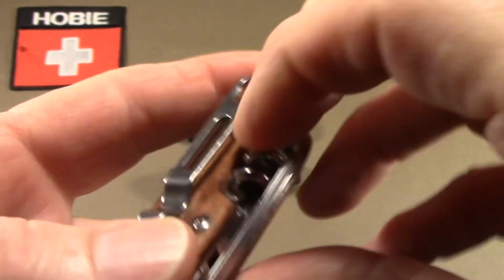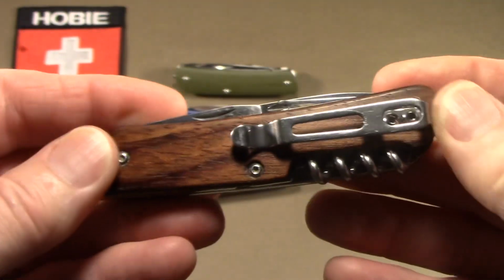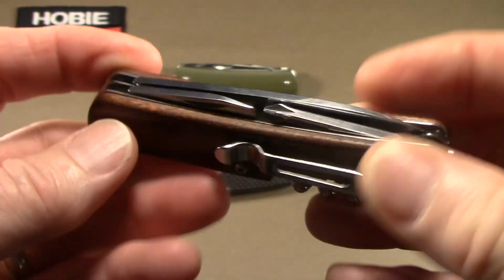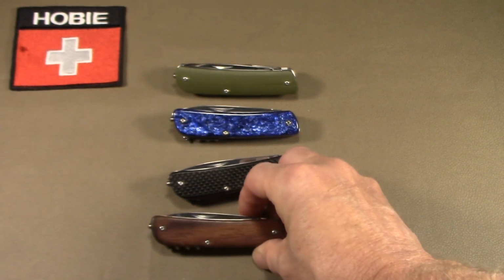The two-layer versions just come with a corkscrew on the back. They don't come with the reamer, which is too bad. But that's a very handy knife. I think that's pretty much everything I need on a daily basis, so it is really my most popular EDC.